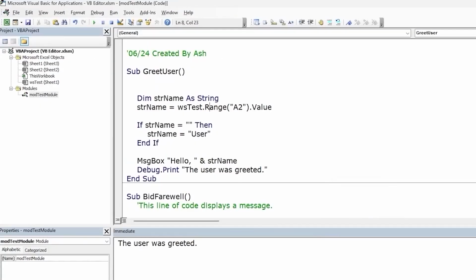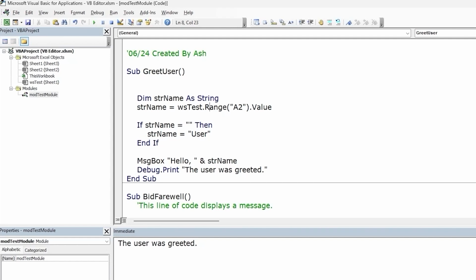Okay, and that's it. I'll repeat this once again. If this code seems a bit overwhelming at this stage, don't worry. Each of the future lessons in this course will progressively build your foundation in VBA. We will cover the concepts of variables and if statements in great detail in chapter 3.